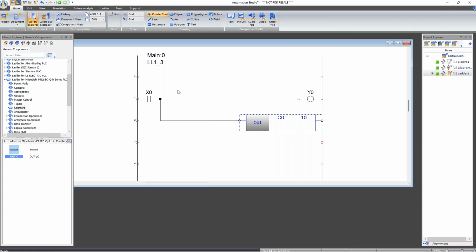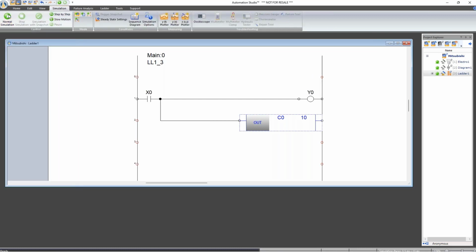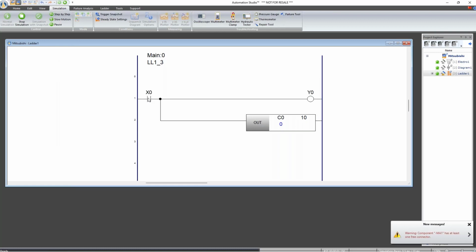So now my program is already completed, so we can launch the simulation. And we can force the bits directly on the schematic. So my input signal energizes my coil as well as the incrementation of the counter.